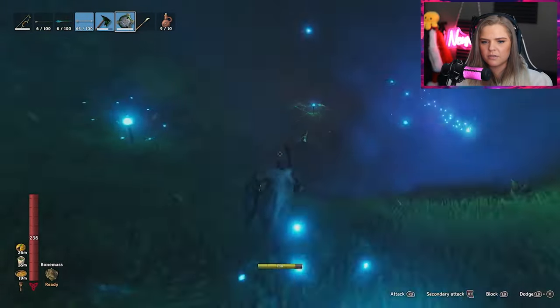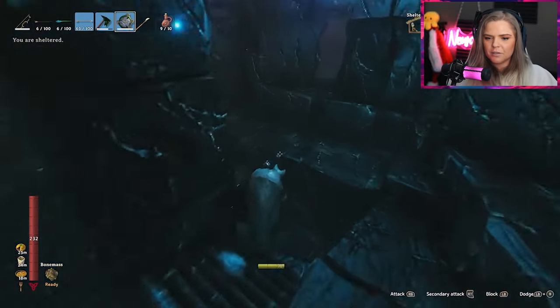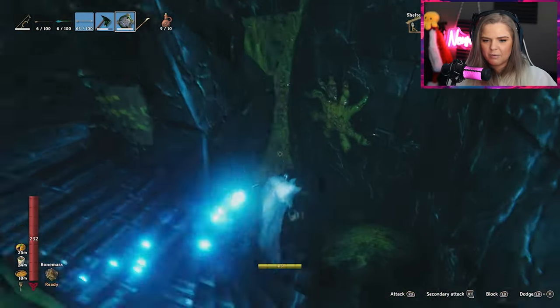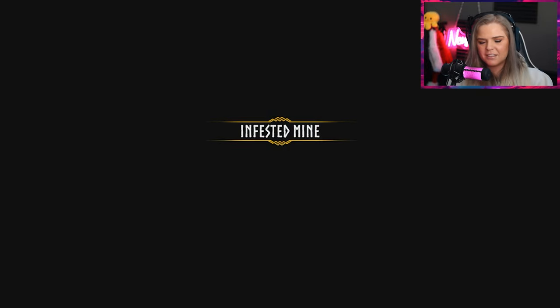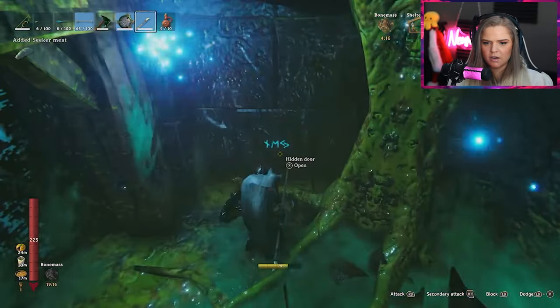Oh my god, sprinkles, please help me out. Me, my guiding lights. Okay. Here we go. Back into the whatever. What is this thing called again? The Infested Mine. Okay. I'll call it the Infested Mine from now on. Okay, what is this blue sign here? Hidden door open.